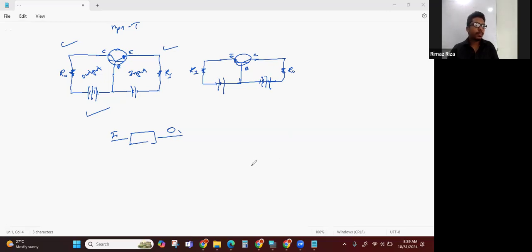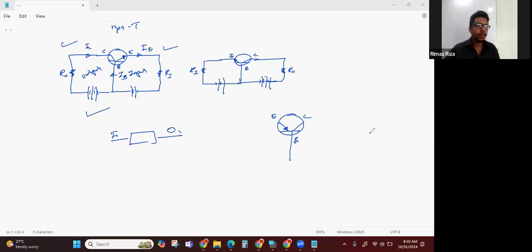That's all. Now suppose you want to construct this for a PNP transistor. Still you can do it. PNP: emitter, base, collector. So the arrow is in. Here you have to mark the current as well, otherwise the circuit is not complete. That means you have to mark IE here, on this side IB, and here IC.